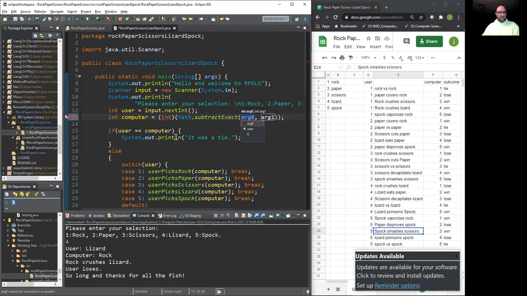Not so quick with the buttons. Math.random times, so not quite 5, and plus 1.